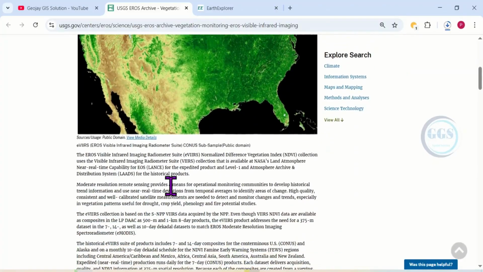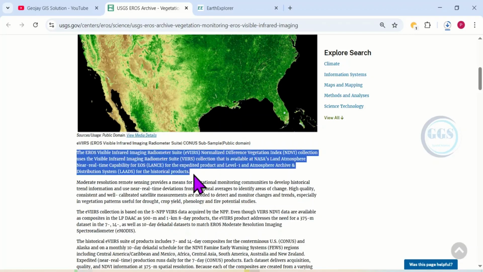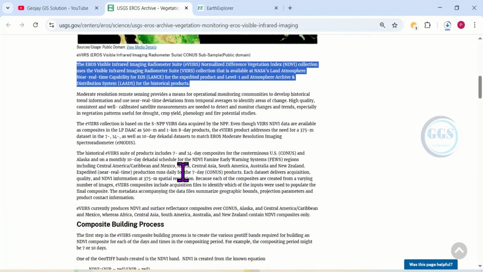The EROS Visible Infrared Imaging Radiometer Suite Normalized Difference Vegetation Index collection uses the Visible Infrared Imaging Radiometer Suite. So you can take your time and go through a lot of information about this data set and the program.